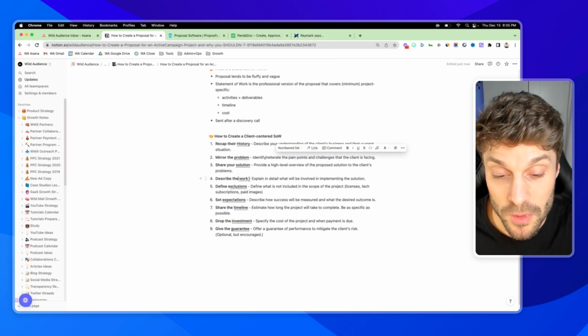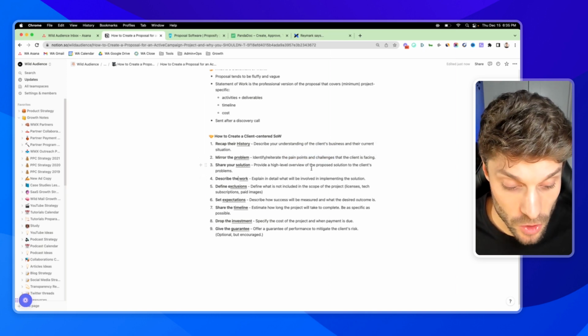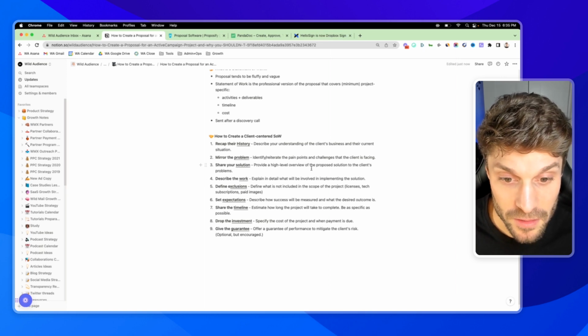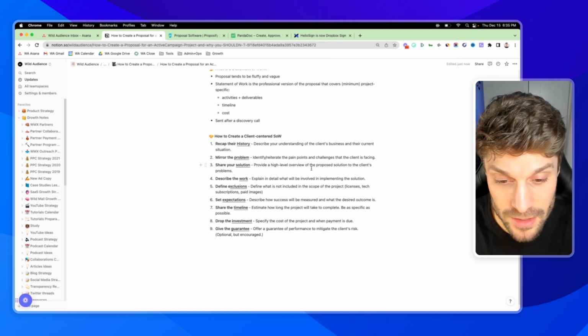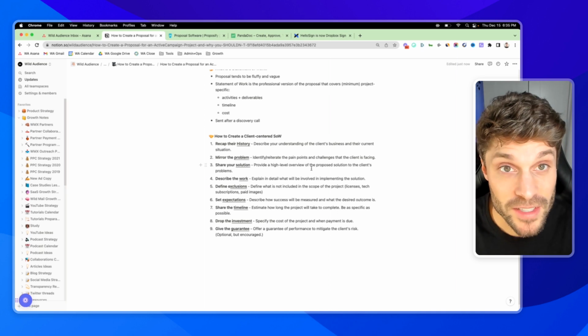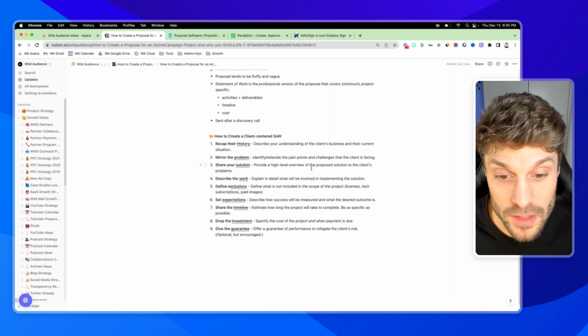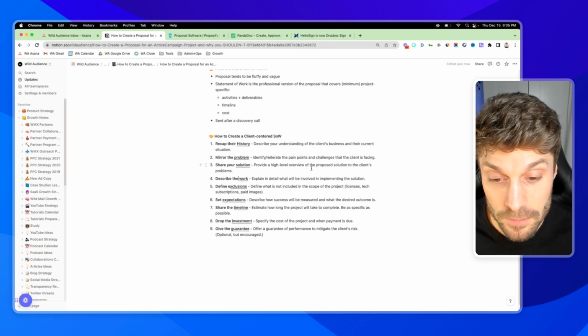Okay, so that's one point there when you're describing the work. Don't talk so much about features and the intricacies of the tech. Really describe more how you're going to solve the pain points and the benefits and value you'll be able to deliver to them.